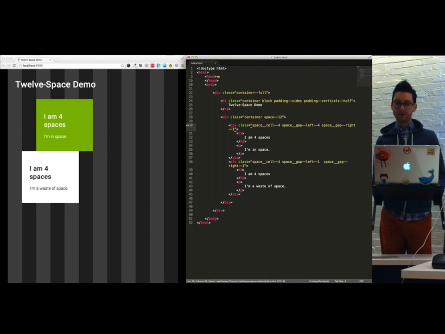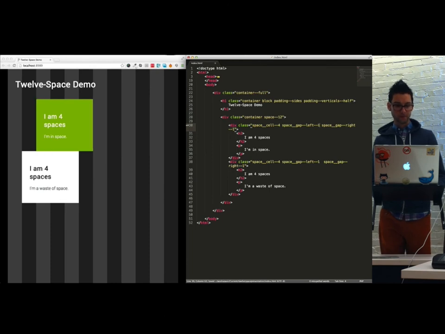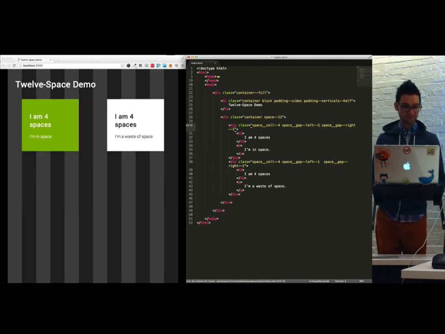If it adds up to more than 12, it breaks down. But you can get some really funky designs out of this, and this was actually a structure that we used at resource.com.